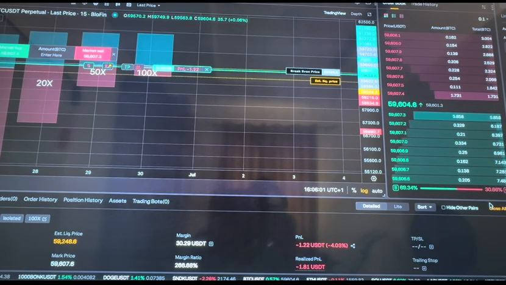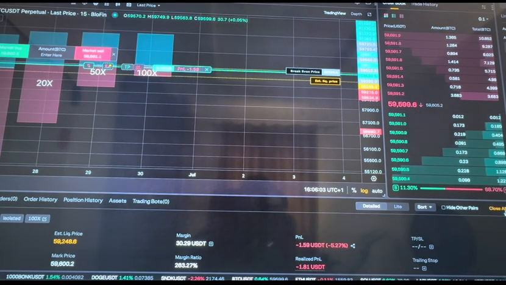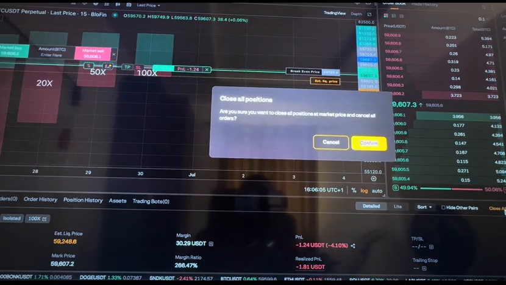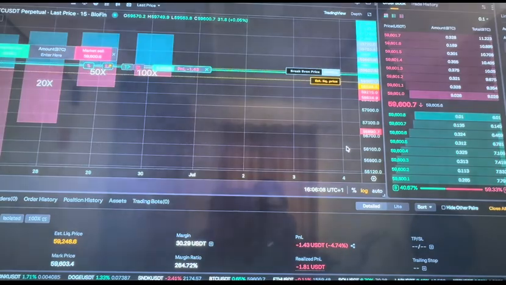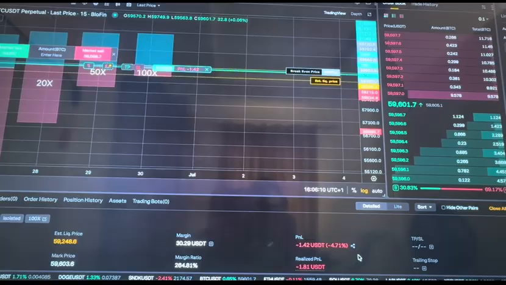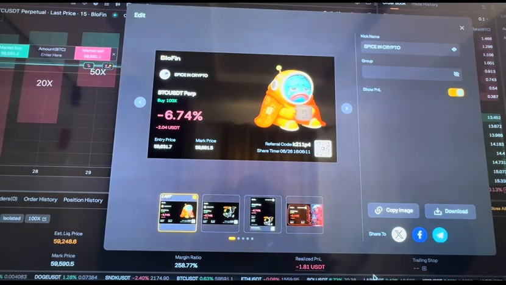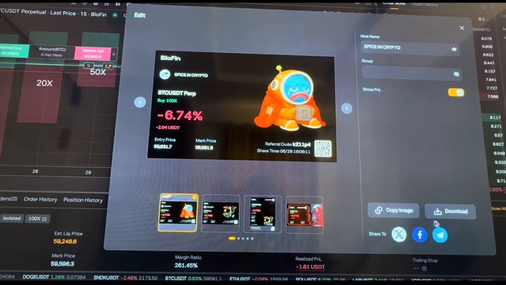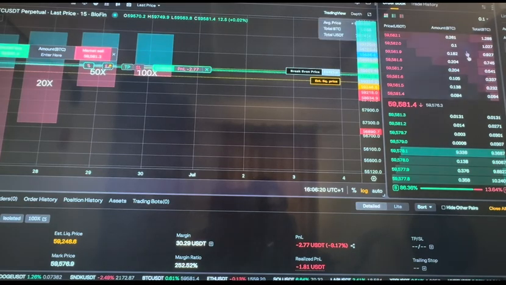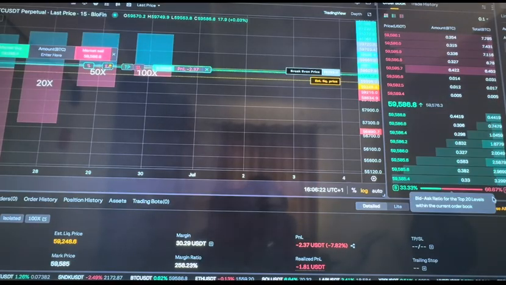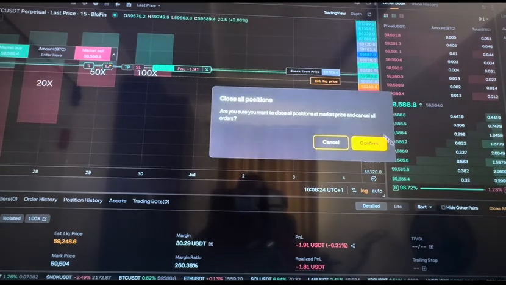So this particular trade now, I've lost $1, but regardless, I'll just close it. Before closing, let me share the P&L so you guys can see that I'm down $1. As you can see, 6%, $1 down. So let me save. Now we'll close. At least with this example I did for you guys, I've made like $10. So this is how everything is done.